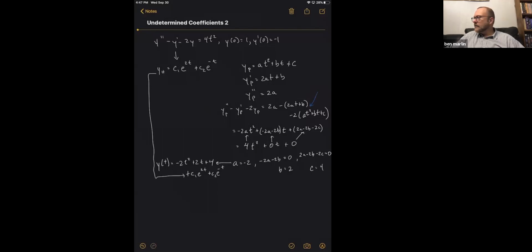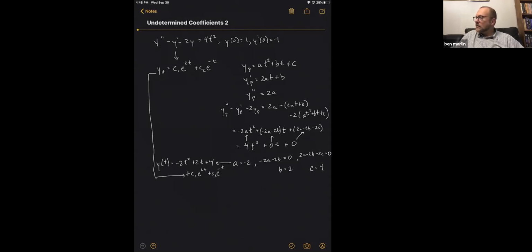So I am going to try to group all of the t squares together, but there's only one of those t squares, right? And then I'm going to group all of the linear t's together and have the minus 2a minus 2bt. And then finally, I'm going to group all of the constants that are left together, right? Now, this is actually a technique that you should have seen before in Calc 2. It's referred to as equating coefficients.